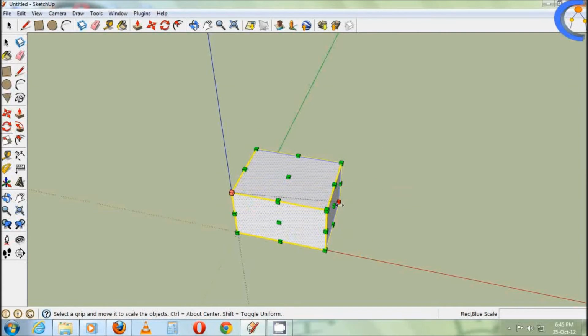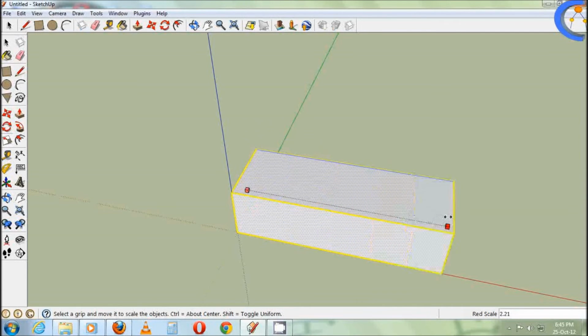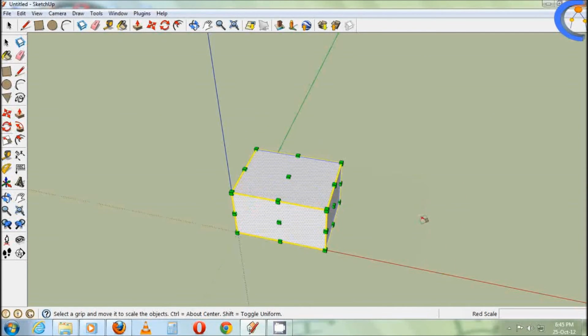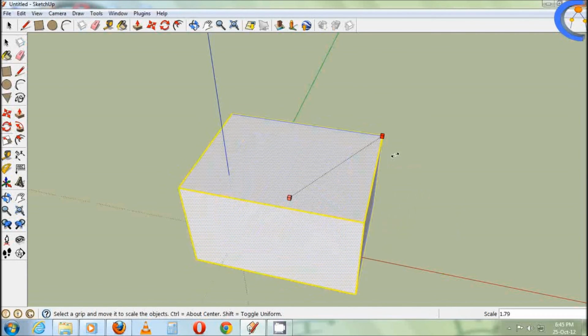You can scale it along x, y, or z axis. The points at the middle of the faces are used to scale the model along any one axis. Again, if you want to scale it about its center, then hold Ctrl key and drag.